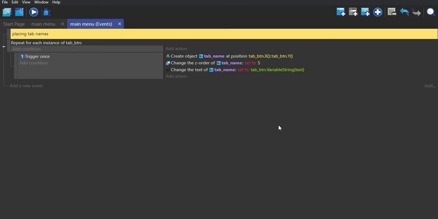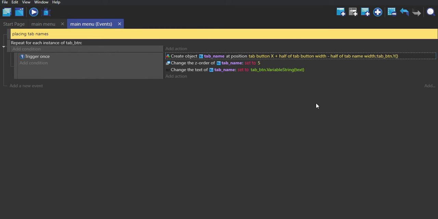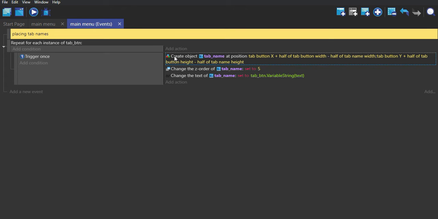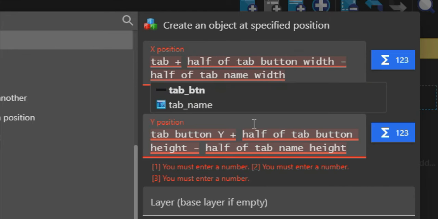Okay, first let's try to use that expression in the events editor. Let me just copy the concept expression here. Now let me replace each of them with the working expression.